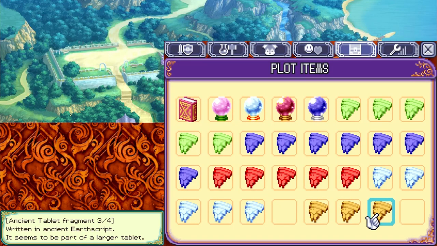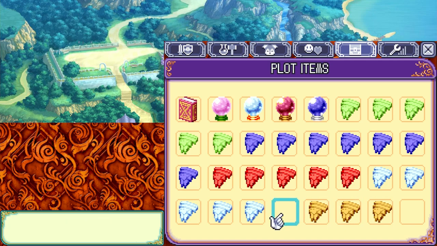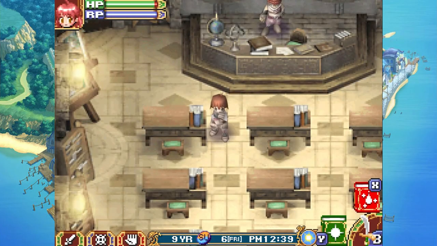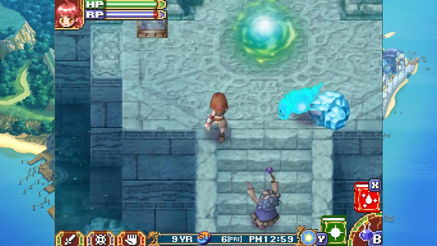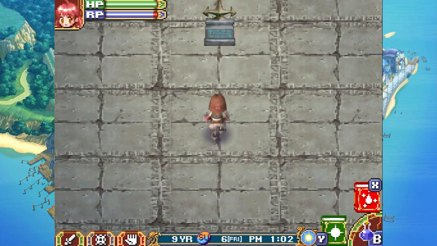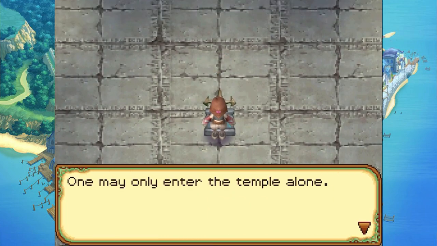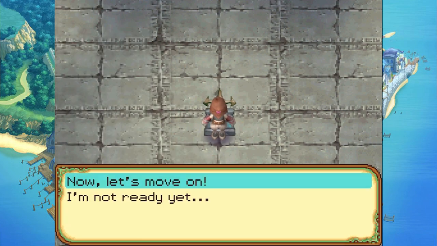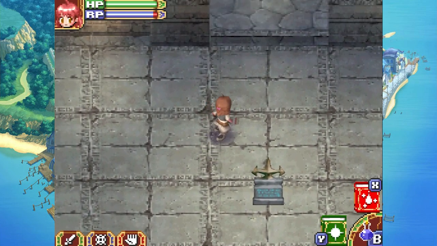So, we have 1, 2, and 3. Apparently, this isn't a part of that. Interesting. So, just one more. Alright. Now here in the final one, to the top right corner of the map. Let's move on.